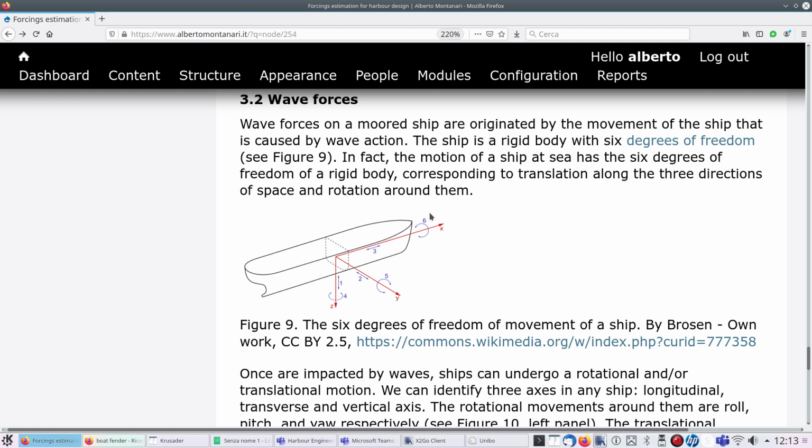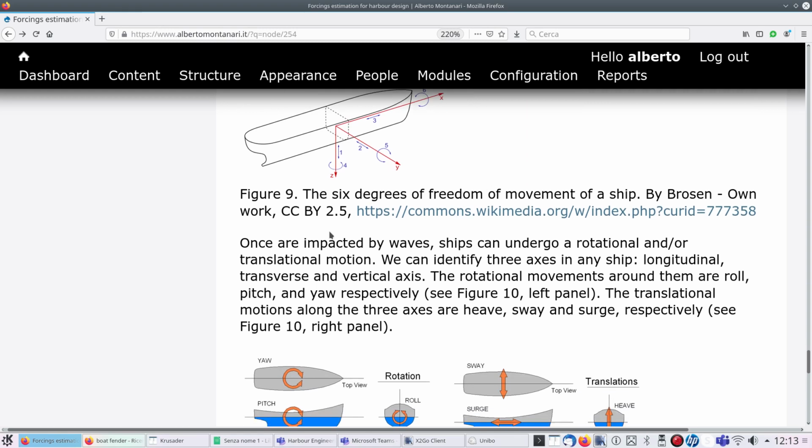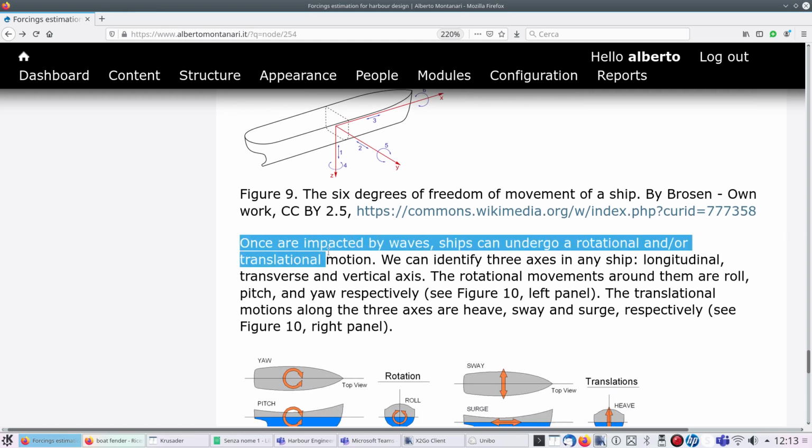It's also interesting to look at the terminology which is used in nautical terms. Once impacted by waves, the ship can undergo, as for wind, a rotational and or translational motion.